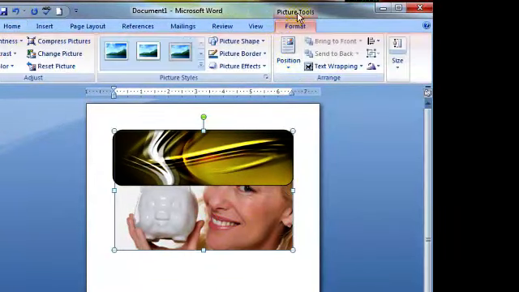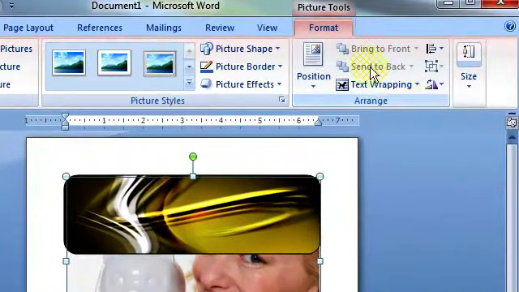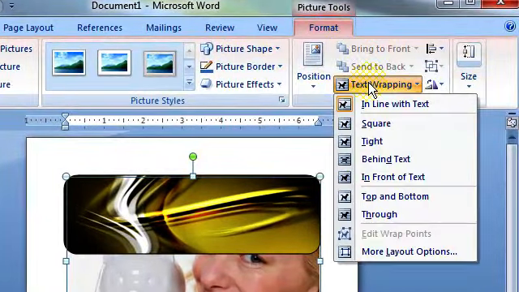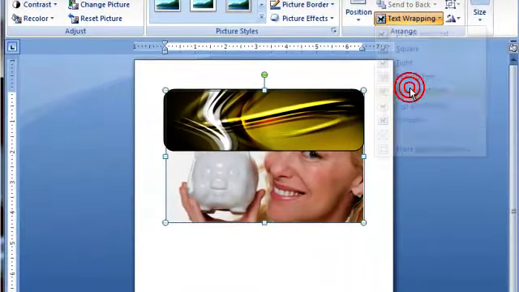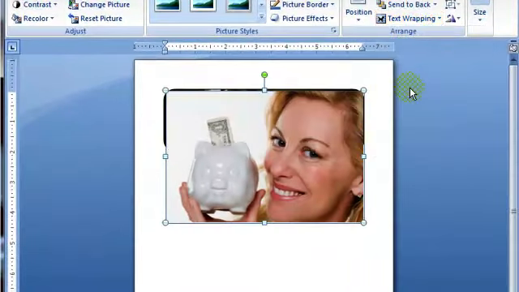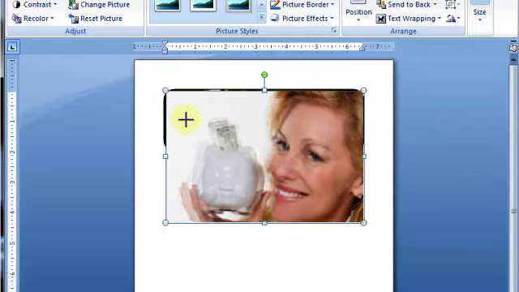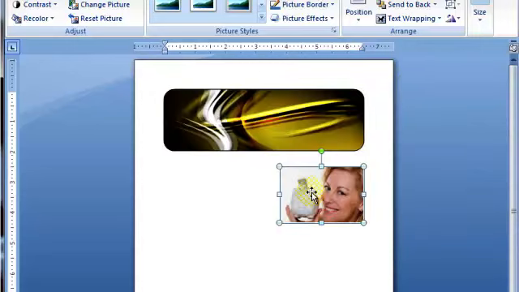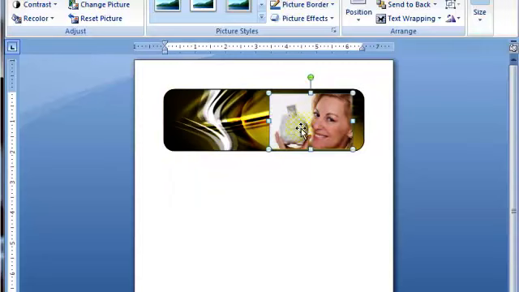Now you'll see your picture tools formatting options. First thing I want you to do is go just to the right of that and click on text wrapping, and I want you to choose in front of text. Now, a lot of people don't understand that text wrapping is not just for wrapping around text, it is for other applications as well, and that's what I'm going to show you here today. Next thing I want to do is change the size of this a little bit because it's a little bit bigger than what we need, and that looks about right.